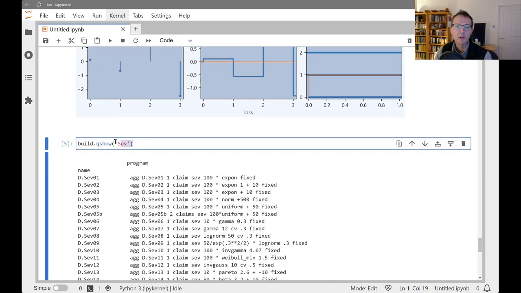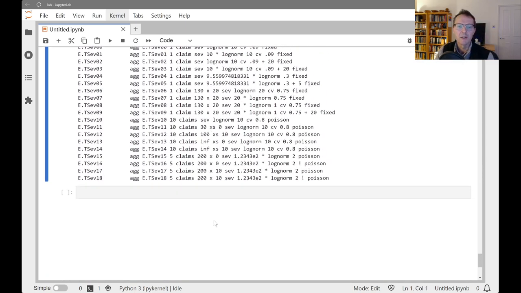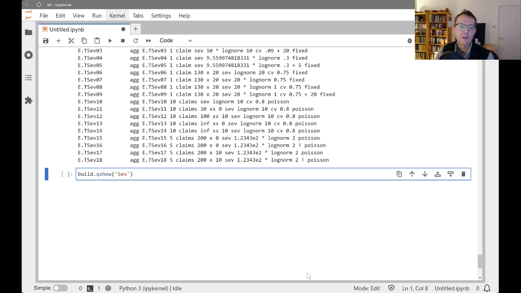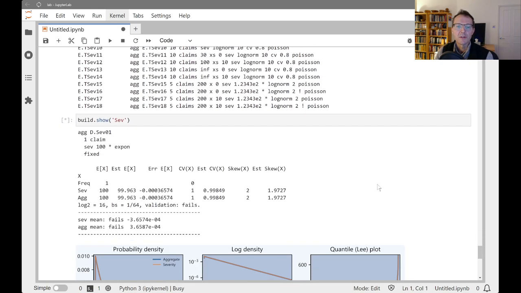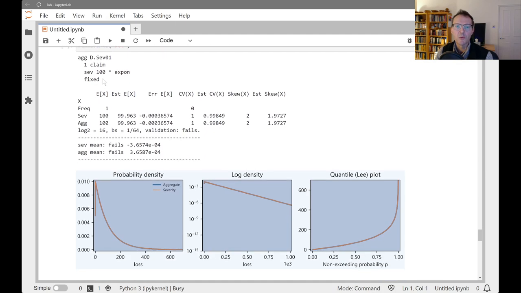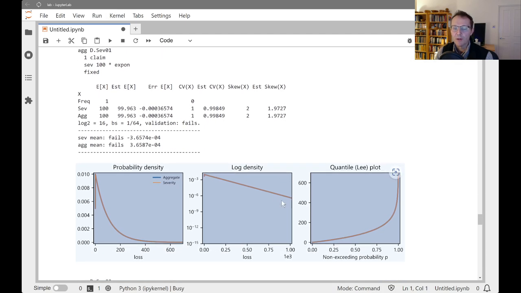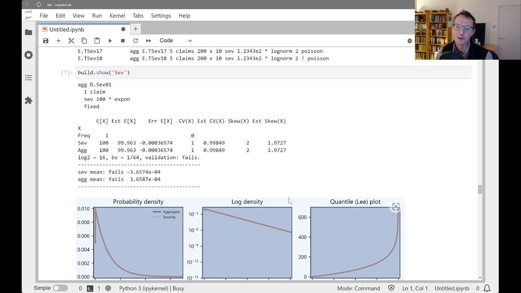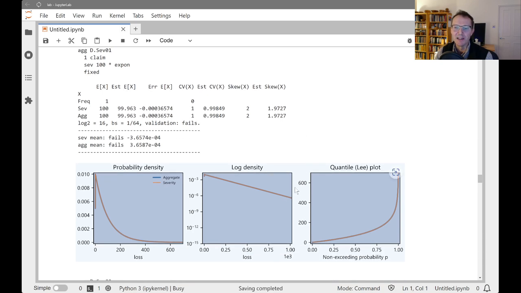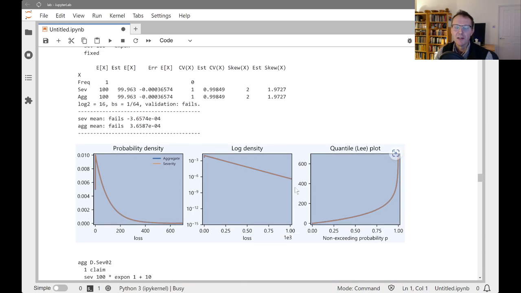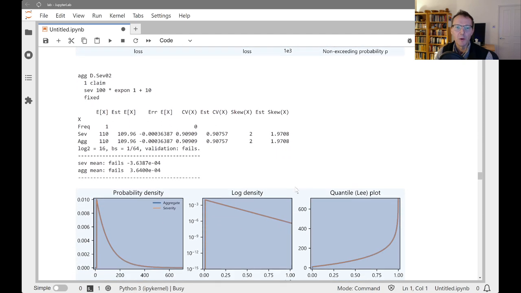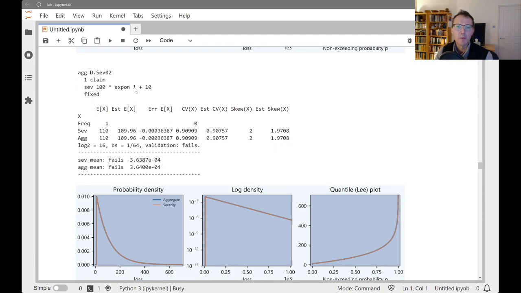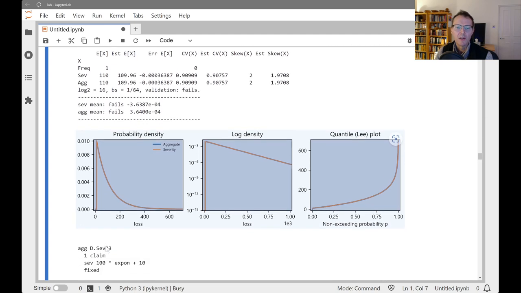So we can build all of these if we want to take a look at these guys and just see if some highlights of whether this is coming in as we would think. So exponential with mean at 100 on a log density basis, it's just a straight line. The exponential is actually the sort of borderline between thick-tailed and thin-tailed in many ways. And it's a sort of surprisingly thick-tailed distribution. It can be quite awkward to work with. This is an example where we've done the shifting, and you can see the shift here ever so slightly on the left-hand side.